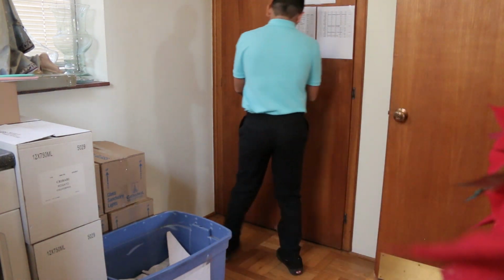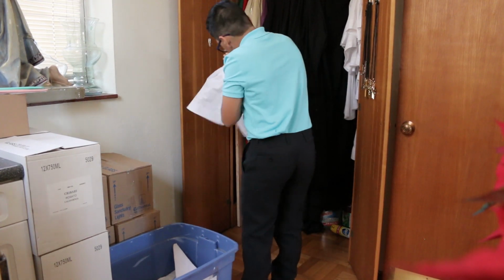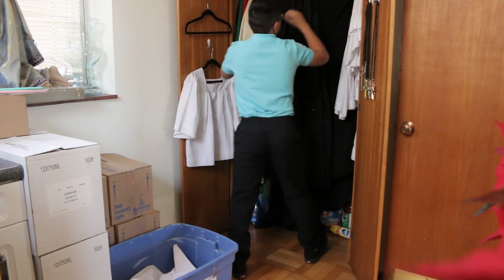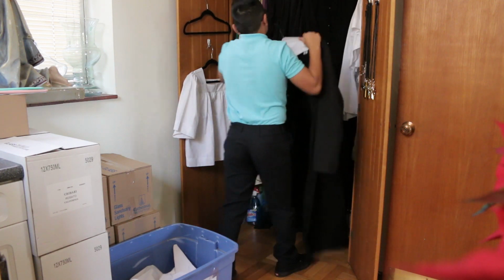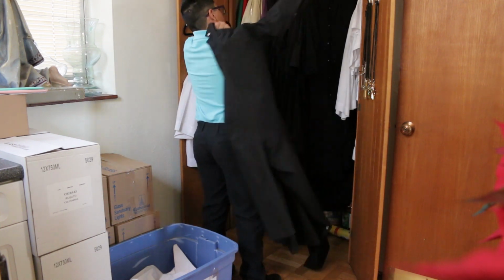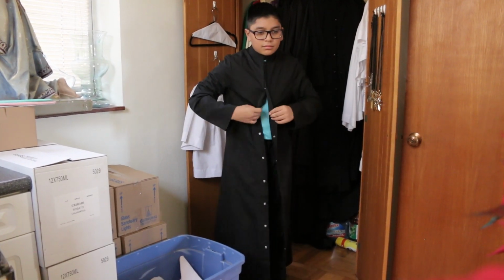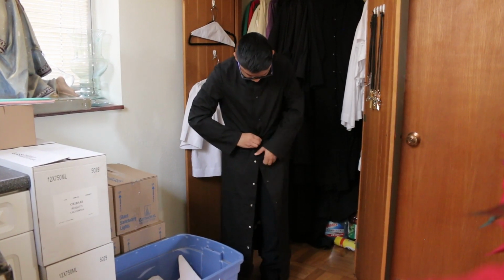Upon arriving to the sacristy, make sure that you pick the appropriate surplice and also your cassock. If there is any problem where the cassock has missing buttons or the surplice is not clean, you may put it in the provided basket. Make sure that you button all buttons from top to bottom.